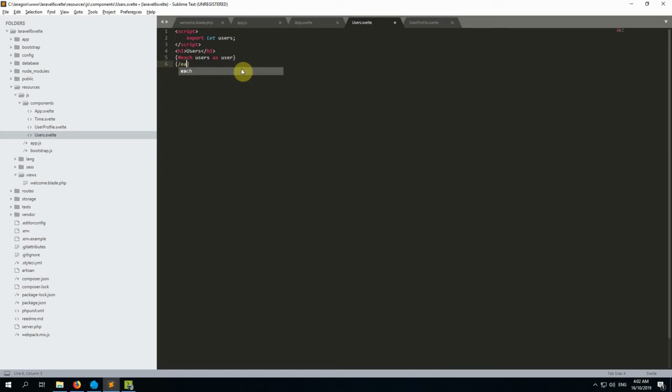To close this block, we need to do this code. Let's assume that we already have the iteration here. So let's try to print the name of the user. So user.name, something like that.